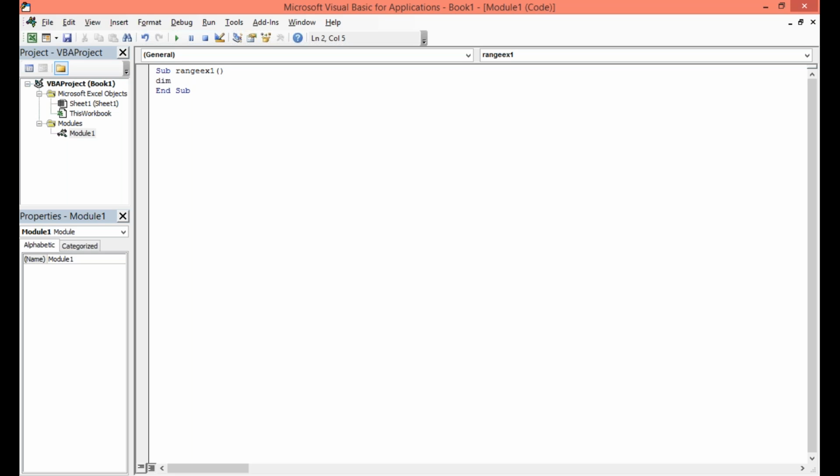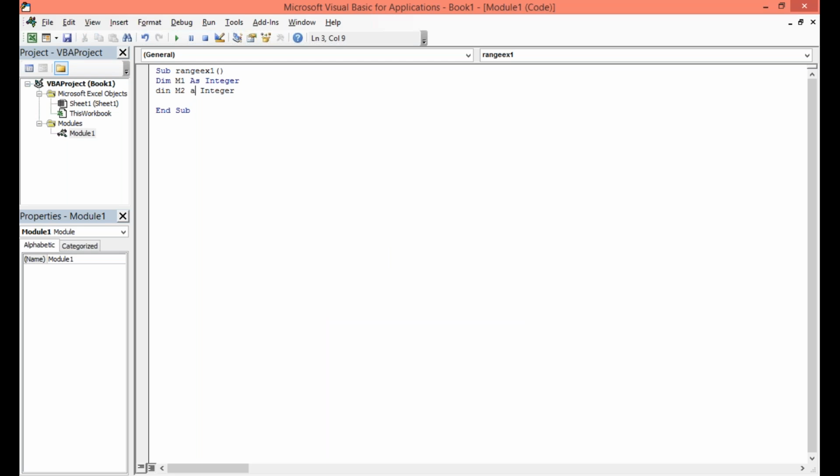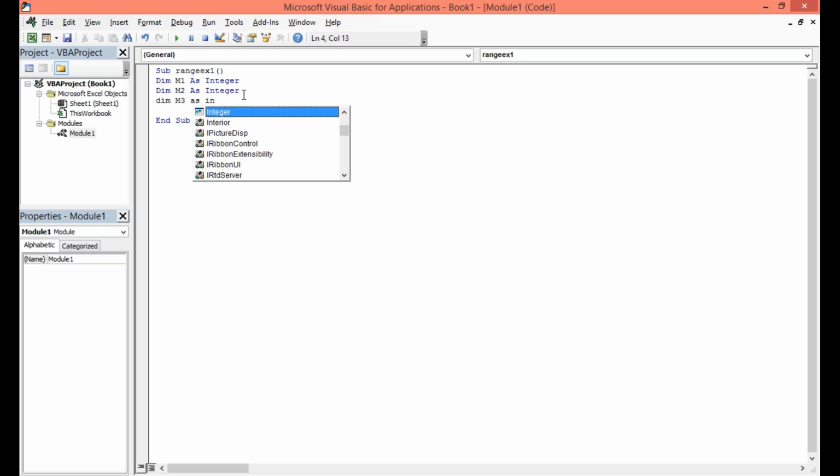Then Dim M1 as integer, then M2 as integer, then M2 as integer, then M3 as integer.